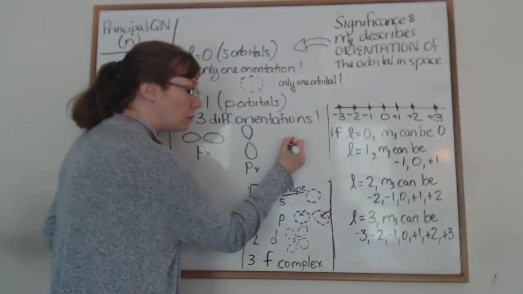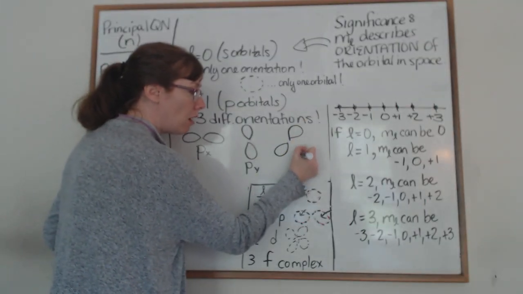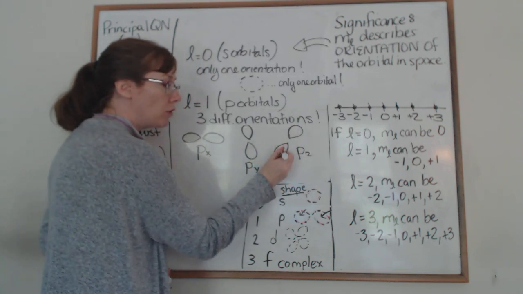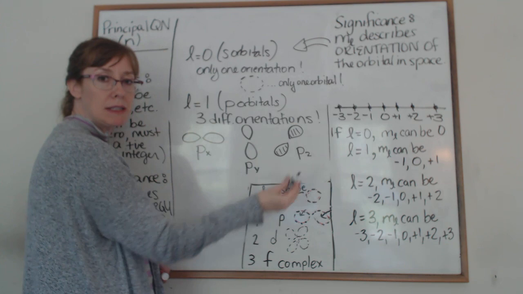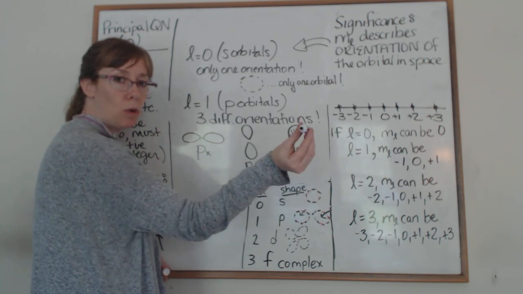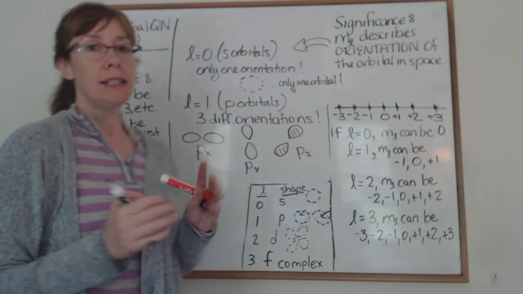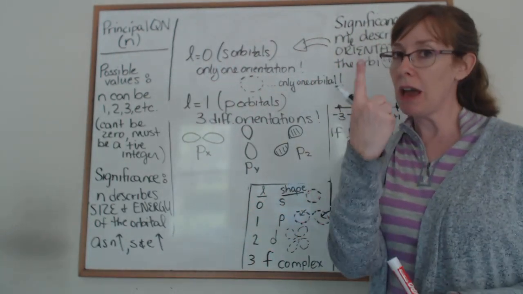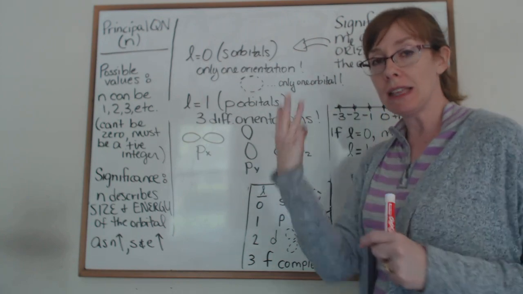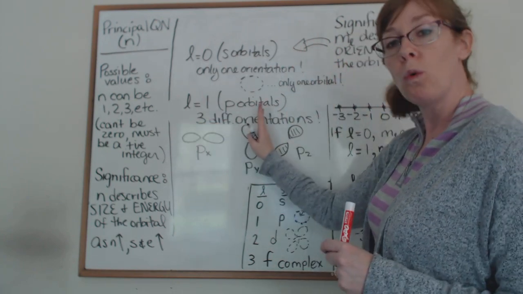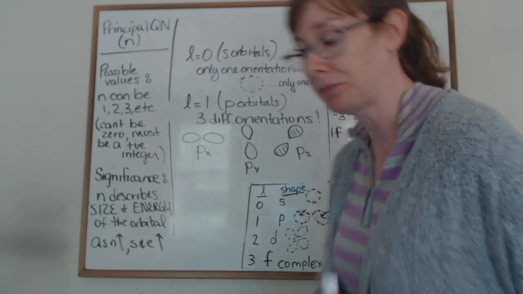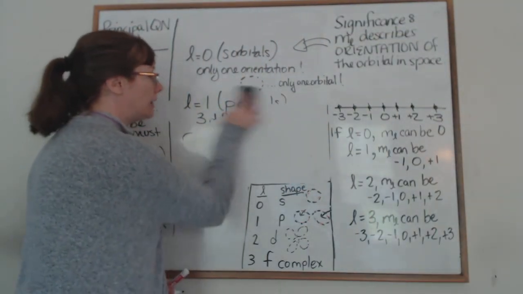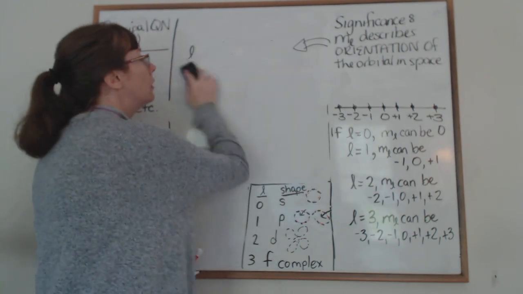And then you'll have a last one, this one being called the pz orbital. And on the board you draw it kind of diagonal like this, but it really just means coming out at you as a z-axis, like coming towards you off the board. So the idea here is that when you have p orbitals, because your L value is 1, you don't just get one orbital. You actually get a set of 3, each of them oriented a different way in space. Let's see what happens with the other types of orbitals, the Ds and the Fs.